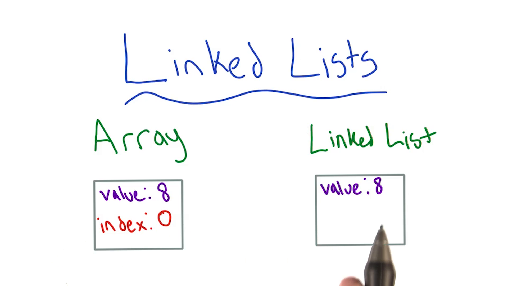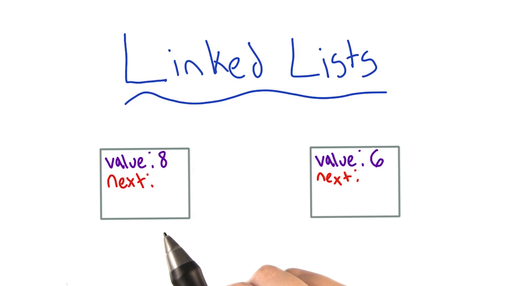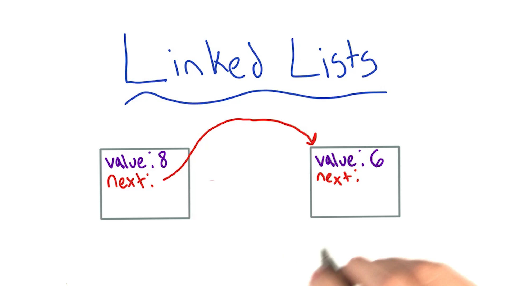Let's clear this out and focus just on linked list for now. In a linked list, we store a reference to the next element in the list. In many languages, this will look like assigning the actual next element as a property of this element.